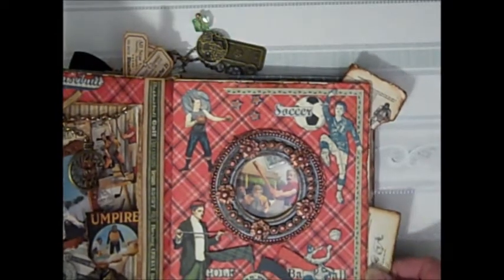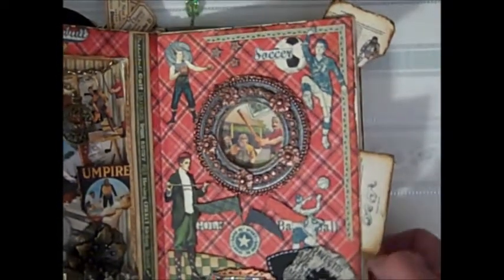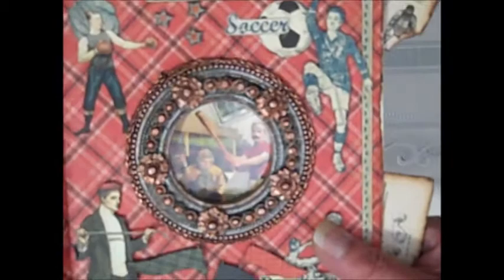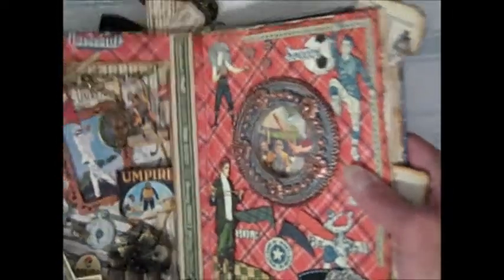It really shocked me how nicely it came together. I put magnets in it to hold it closed so that when it stands up it doesn't pop fly open. The inside back cover is plain and I'm going to write a nice sentiment in there. I also added a photo slot and the baseball player with the ump and back catcher.